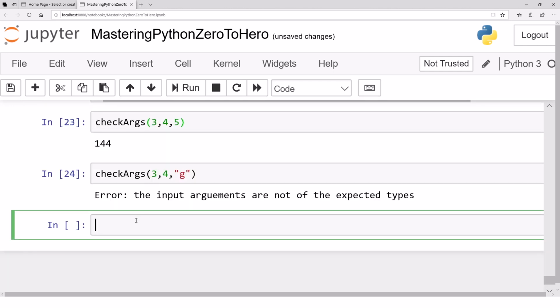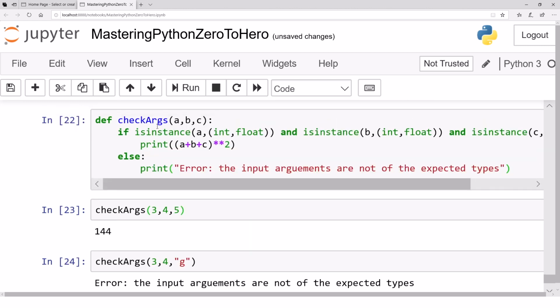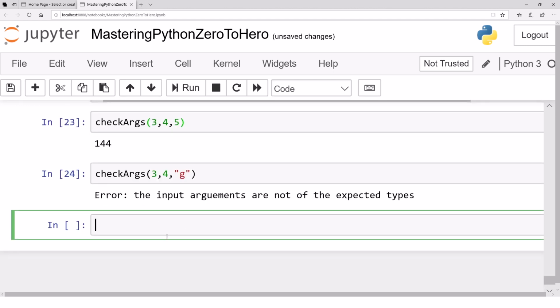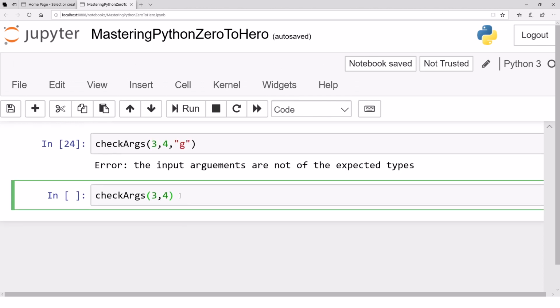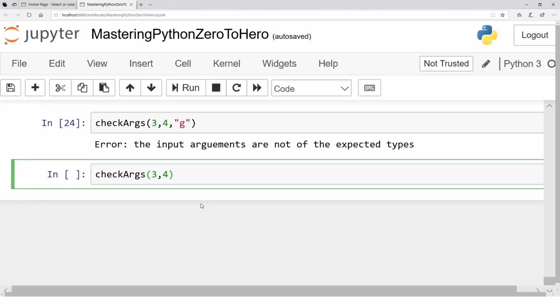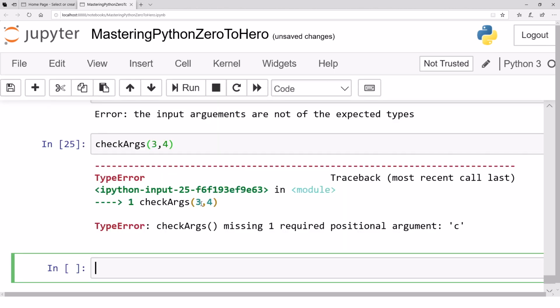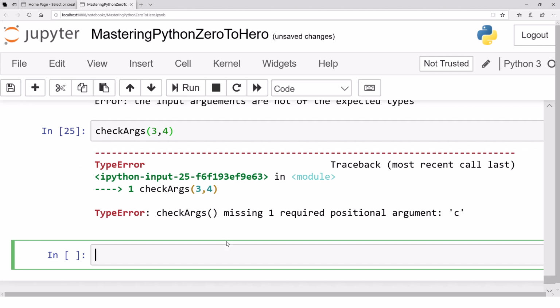One more thing. This function is expecting 3 arguments. If you call this function with fewer than 3 or more than 3 arguments, you'll be getting an error. For example, 3, 4. Although this function accepts 3 arguments, you're calling it with just 2, so you're getting an error because you have not specified all the arguments that the function requires.